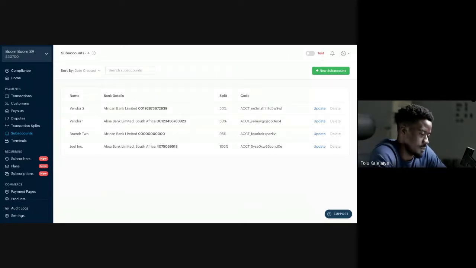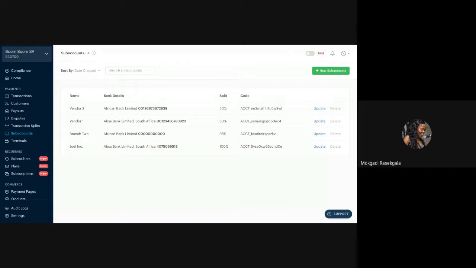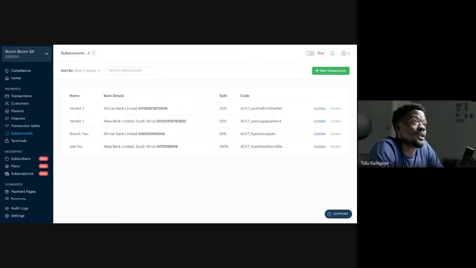Does that make sense? Oh, that's cool. Yeah. So that can essentially work as a payout as well as transfers, because you're paying to their exact account. Yeah, it could, and you can do 100% to that account as well. So if you wanted to, you could set up a sub account, have 100% of transactions go to it, and then any transaction you add that code to, 100% of the funds will go there. Cool. Nice. Awesome.